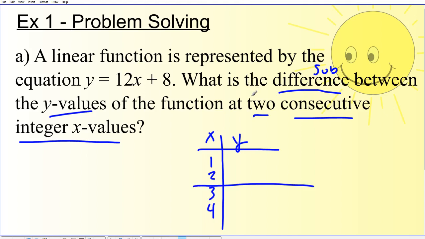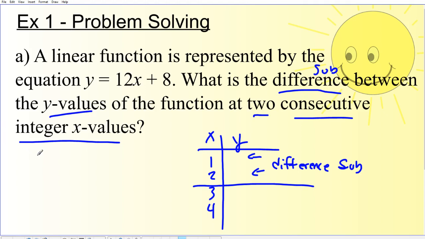What is the difference between the y values of the function at 2 consecutive x integer values? So I need to find out what these y values are, and then I want to find the difference of them, which means I'm going to subtract. Okay, so now I have my game plan. I read the problem, I interpreted what it meant, and I put some thoughts down here to make sense of it all, and now we do it.